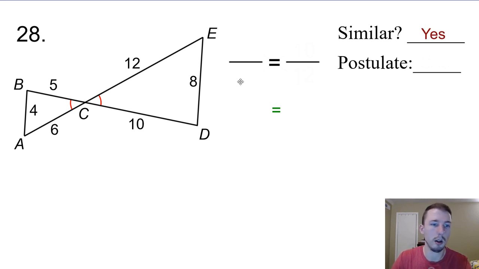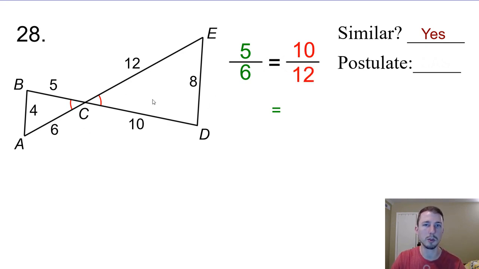Well, we'll check. Okay, so on this one, we have the smaller one of 5 is going to go with the smaller one of these two of 10. So that is kind of tricky because it's really twisted. So you have to be careful. The biggest one of 6 is going to go with the biggest one of 12. And I'm just going to tell you right now, this type of problem is probably one of the most missed problems from the test. So probably a good idea to make sure you remember that.